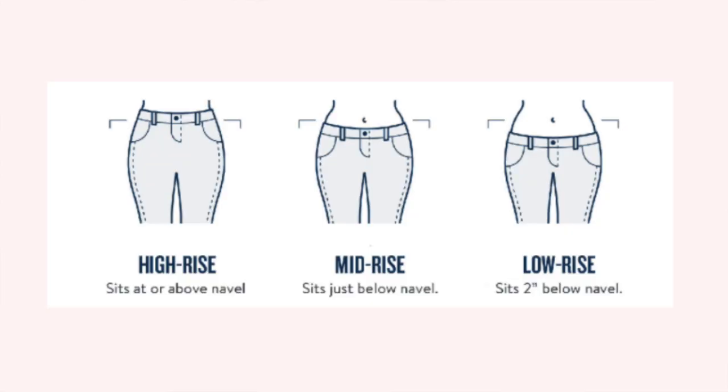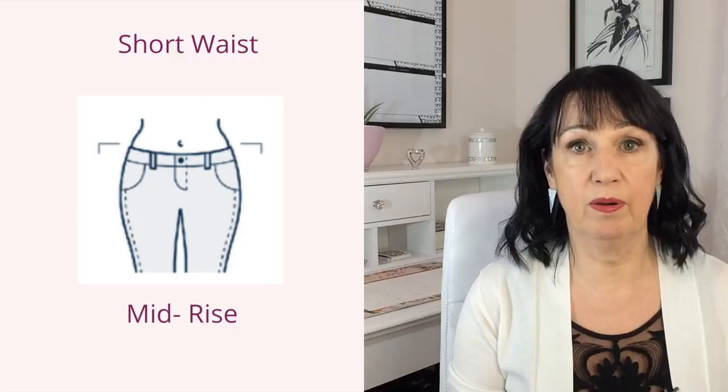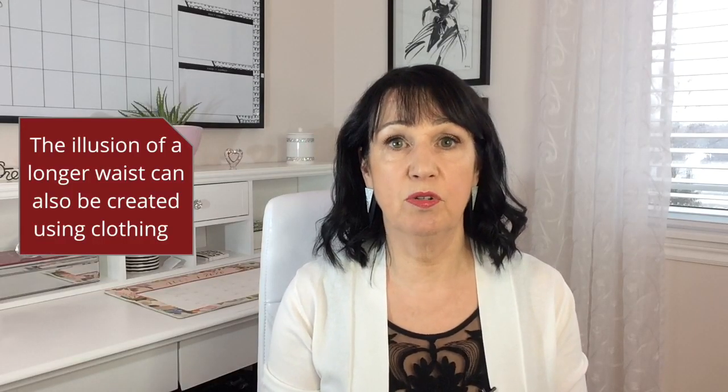Let's talk about the rise of jeans — they can be low rise, medium rise, or high rise. Depending on the length of your waist, certain jeans will look better on you than others. If you have a short waist, you'll want to create more length, which means wearing jeans that are lower. If you wear high-waisted jeans with a short waist, your waist is going to look much shorter. To find out if you have a short waist, look in a full-length mirror, create an imaginary line where your legs meet your hips, and notice if your upper or lower half is longer. If you have long legs, you probably have a shorter waist; if you have short legs, you probably have a longer waist. I also have a more precise measurement system I use with clients — check the description box for my email if you'd like to find out more.